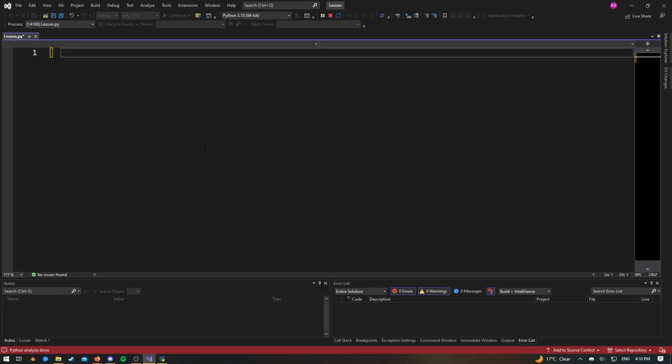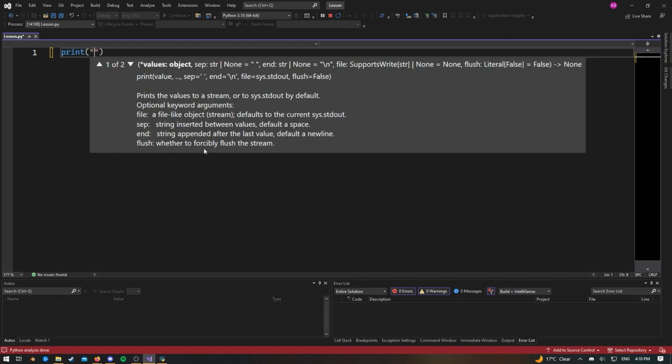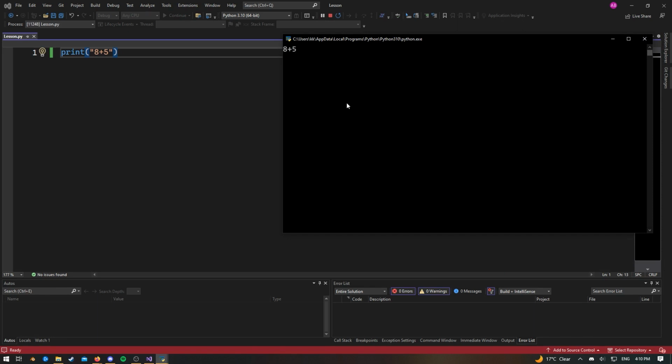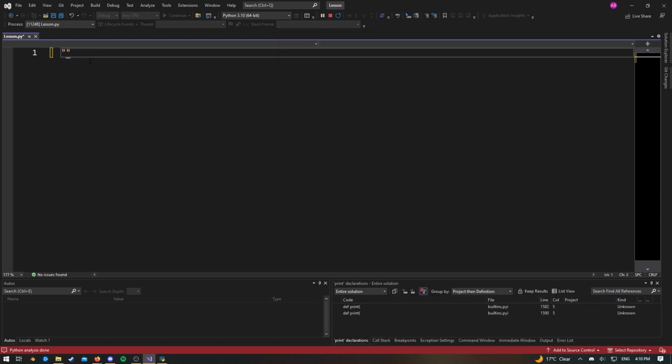And so one way we can check is with the print statement. What if in the print statement we say 8 plus 5? And if we run this, what do you think is going to be outputted? Well, if I run it, what we get is 8 plus 5. So the computer did not actually calculate the result, it just repeated back that phrase. So in this case, whatever you put into your quotation marks, such as 8 plus 5, the computer sees that as a sentence, not as something to calculate.